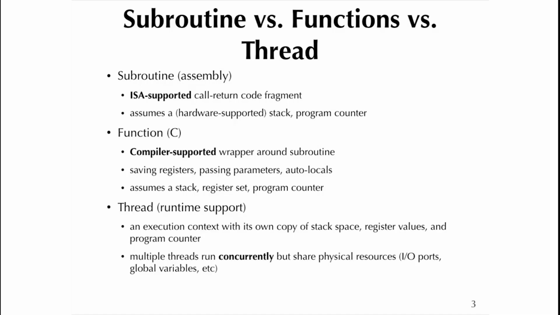But then that has the opposite problem. What if I wasn't using those registers anyway? Then they were saving for no reason, right? So that's always an issue that will come back. But we'll discuss this some more. Anyway, so that's what a function does. The compiler actually defines the conventions for passing parameters, passing return values back, constructing the stack frame for auto-local variables, and also for saving and restoring registers. Okay, that's what a compiler does to a function.